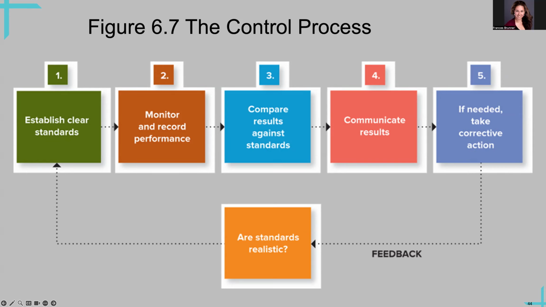Is the machine malfunctioning? Are the employees working at the rate that they're supposed to? Are the materials available to continue production, for example? And if everything is met, then we may need to reevaluate whether or not our original standards are on par with what is possible and what is available to us.